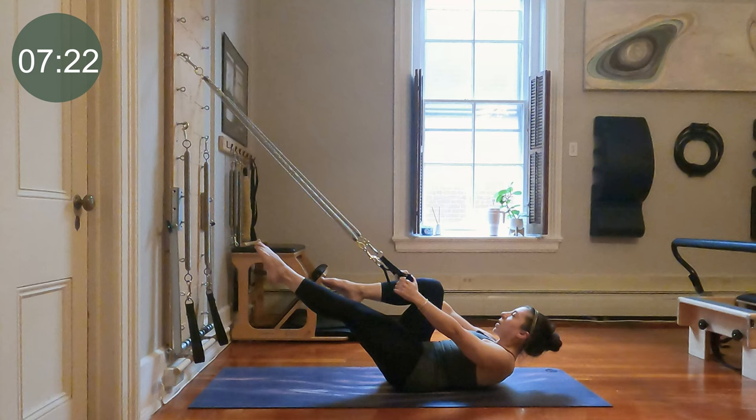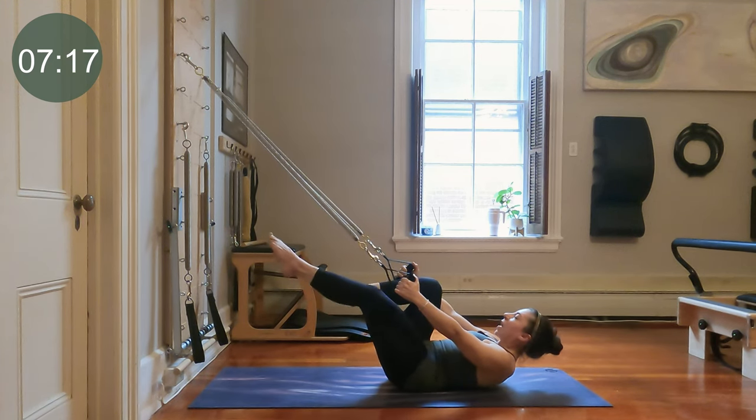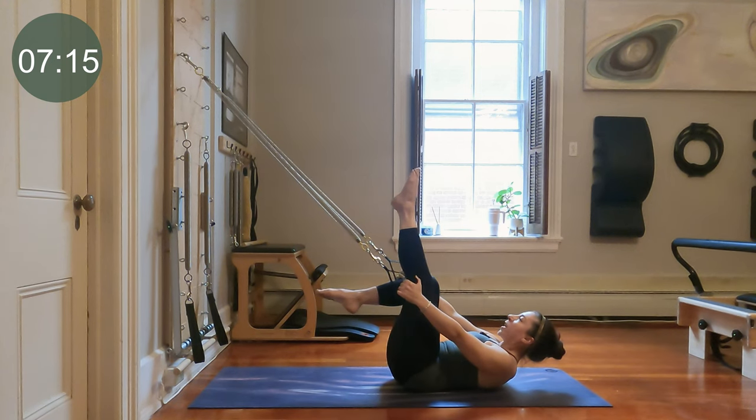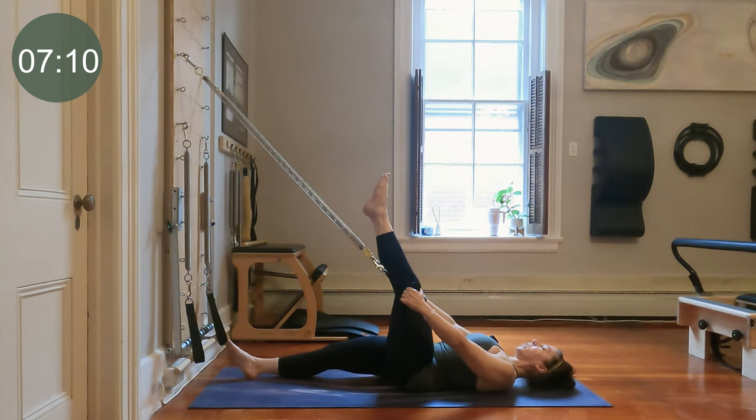8, 7, 6. Last 4. 2, and 1. Lift one leg up to the ceiling. Extend the other leg down to the floor. Lower your head for a brief moment.